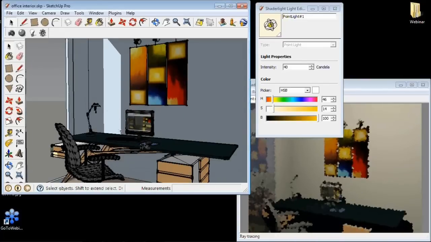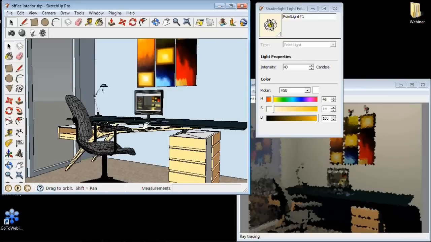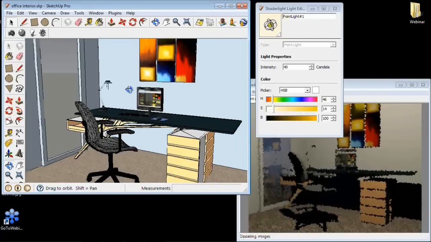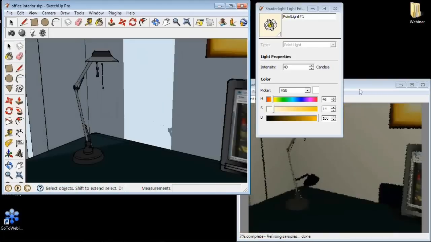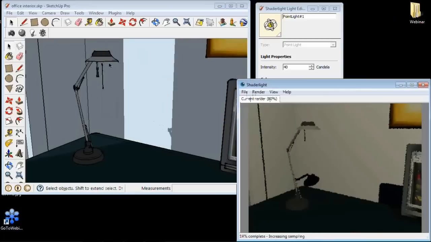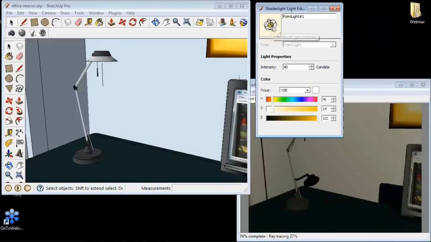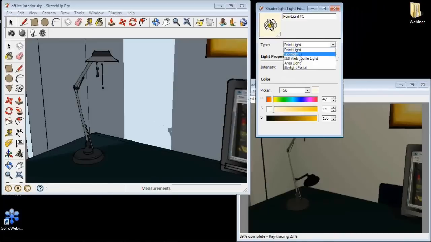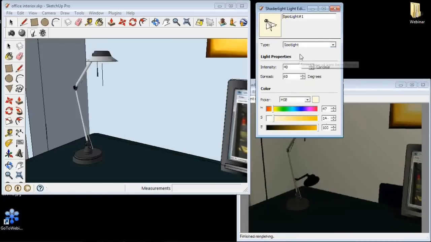Okay, so let's have a look at the light that we've got on the desk here. I've got this downlighter here, which I've downloaded from the 3D Warehouse. In here, if I go back into our light editor, I'm going to use a spotlight for this one.